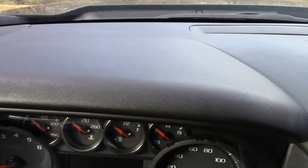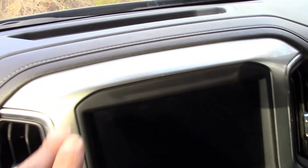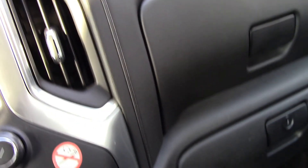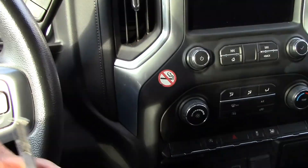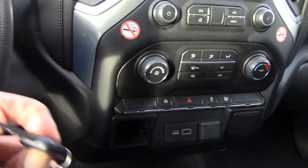On the dash here it's all hard touch all the way around, except for the small trim area going around the radio. Everything else is hard plastic. We're going to turn the car on — first I'll show you the key here. Just a small little Chevy key here on the key fob.